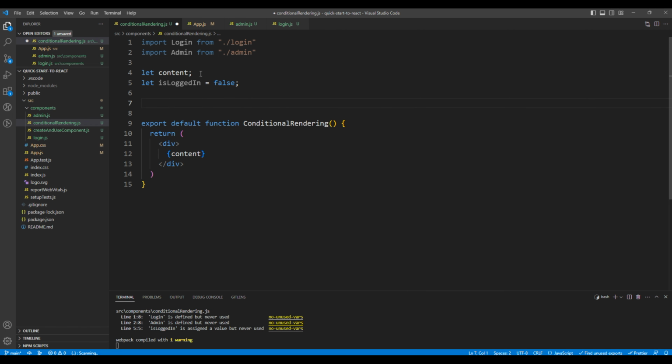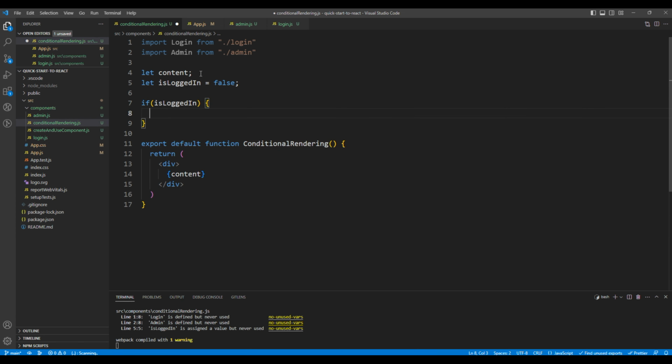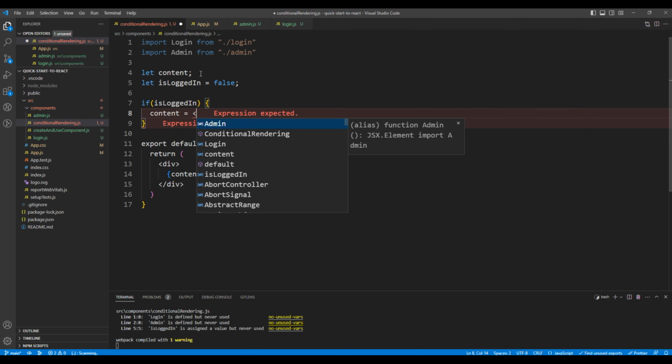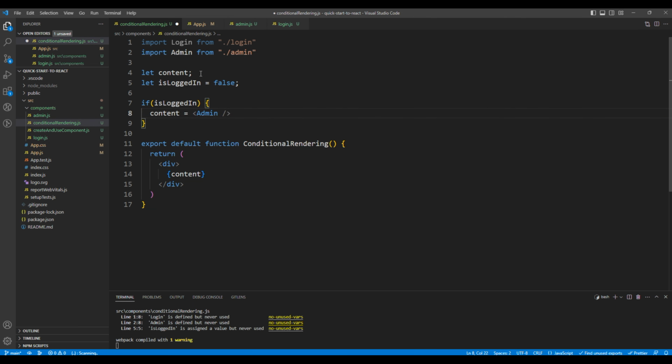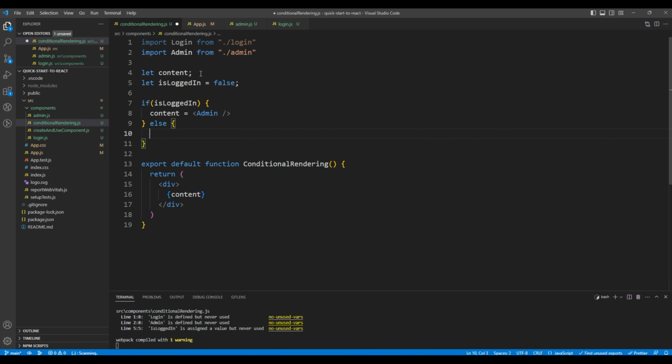Now we can use if-else statement for the condition. So add if statement isLoggedIn. So if the user is logged in, then in this content, I want to render the admin component. Likewise, if the user is not logged in, then I want to render the login component.